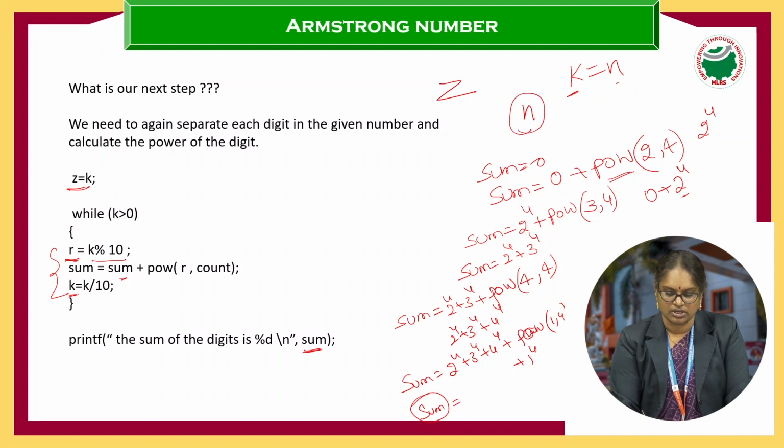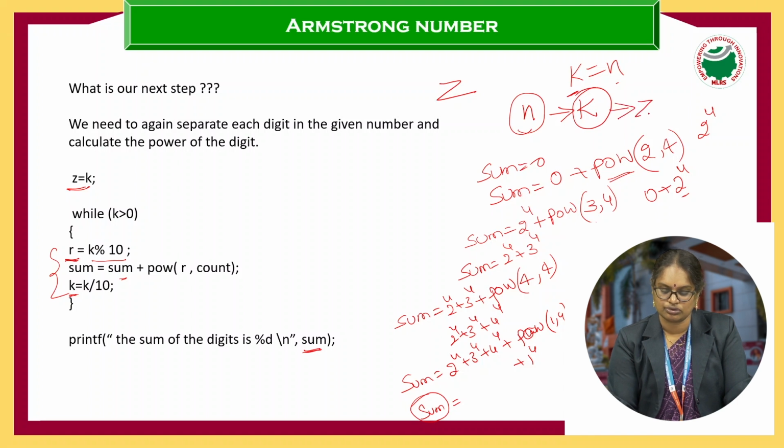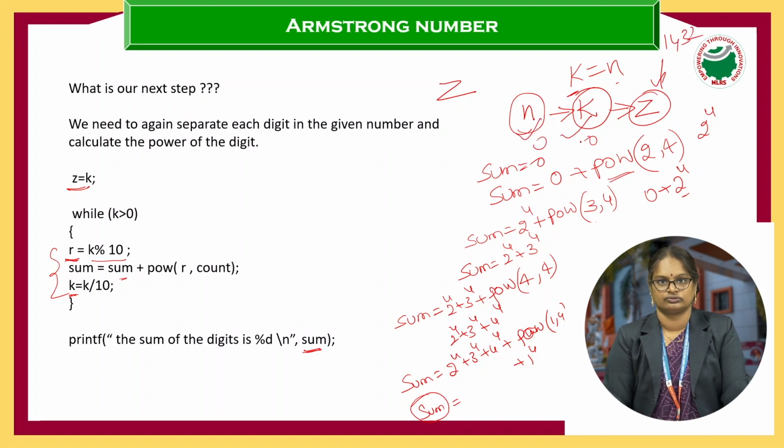Okay. Now where is my value which I have given as the input? It is in z. First time it was in n. Some processing I have done on n. Before doing that, I have saved the n value to k. I have applied some processing on k. Before doing that, I have saved the value into z. Okay. Now z has my actual value of 1432. These two have become 0 and 0. Okay.